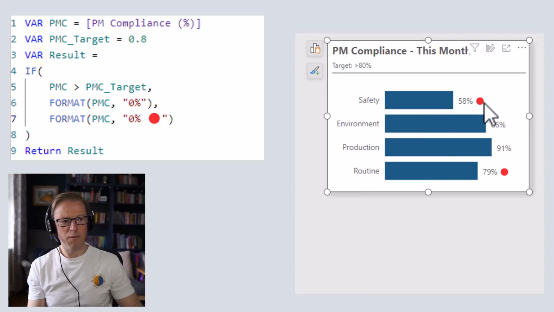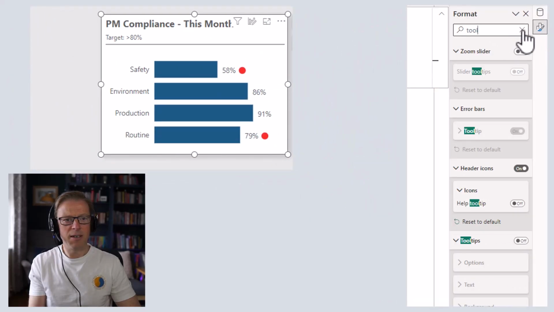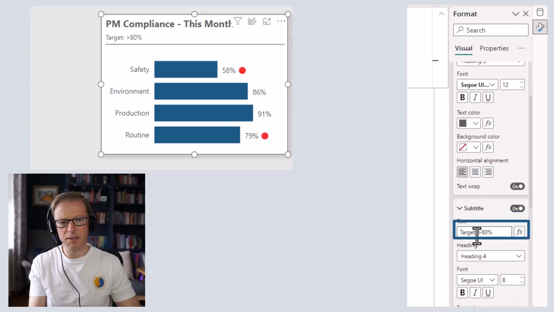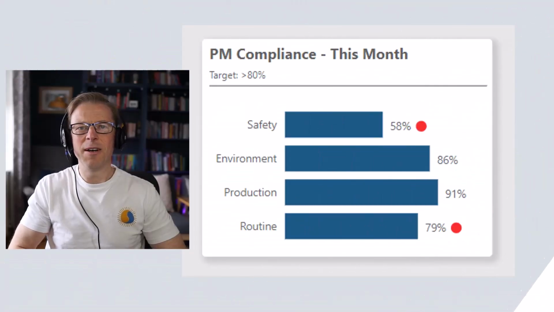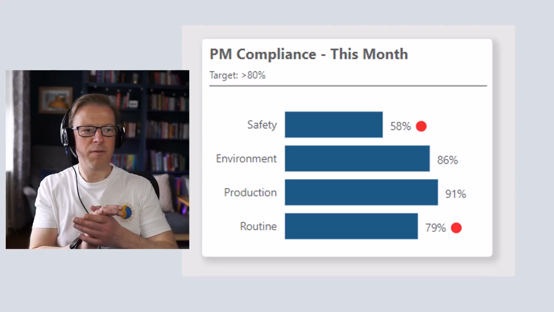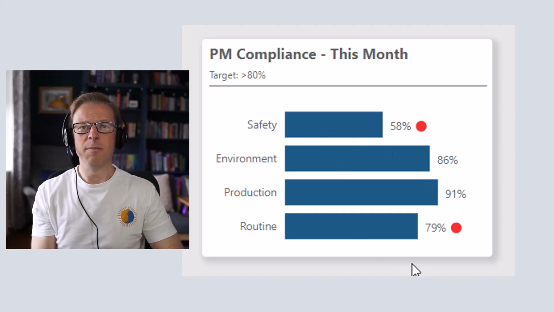So now, pretty straightforward, we've just got a condition here that's going to change how it actually looks to either be blank or to display one of these little circles if it's above a target. Then I've gone in and added that in as a subheading here, just to identify that under title, I've gone to subheading and added in that target is greater than 80%. So a nice idea, if you don't want to use a big piece of color to format the whole of the bar graph, you can also format this text here, but these indicators just draw your eyes to this particular area so you can start to investigate why these are below the target.